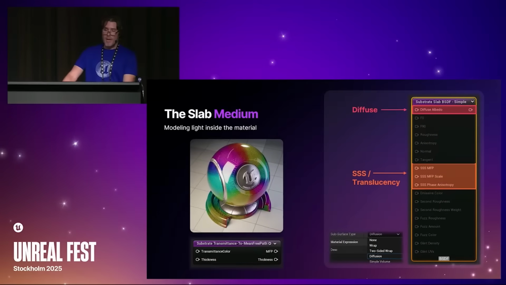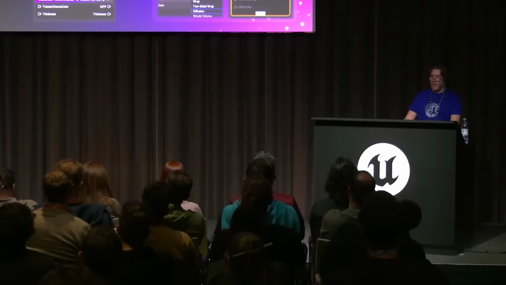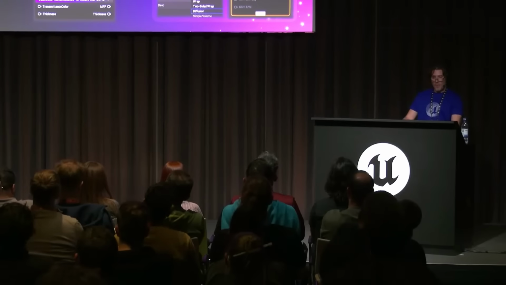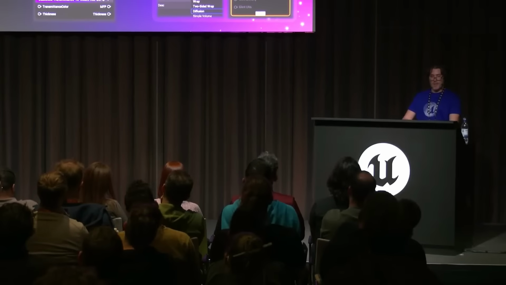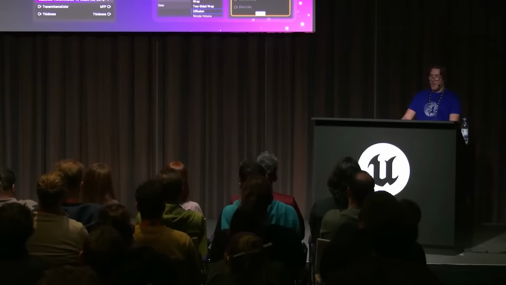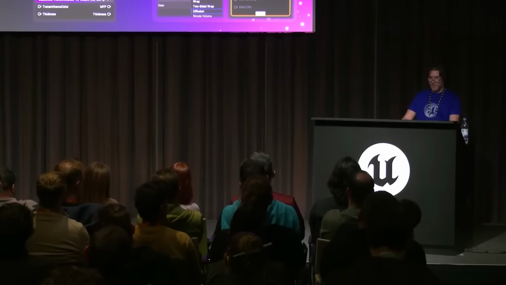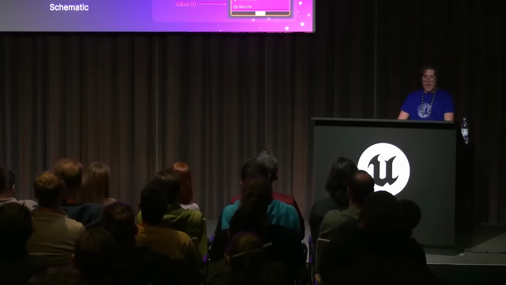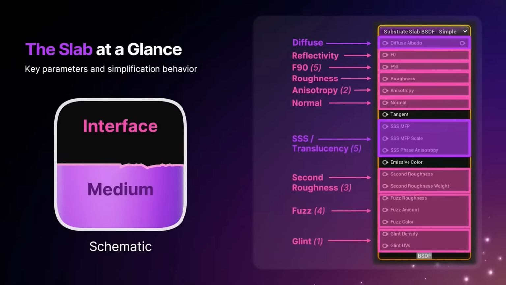If you want to mimic the behavior of some legacy subsurface scattering properties, there is an enumeration on the slab that will let you toggle the various SSS types, which is wrap, diffusion, and volume. And if parameterizing the MFP directly is unintuitive, you can use the transmittance to mean free path helper to drive it in a more intuitive fashion. And here's another quick look back at the schematic view of the slab, with the parameters color-coded according to their component, as well as noting the order in which they are dropped during material simplification.